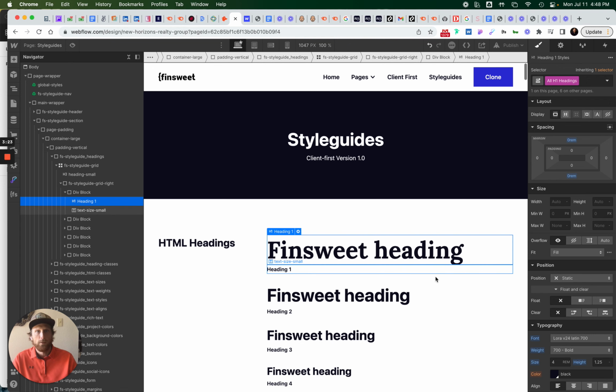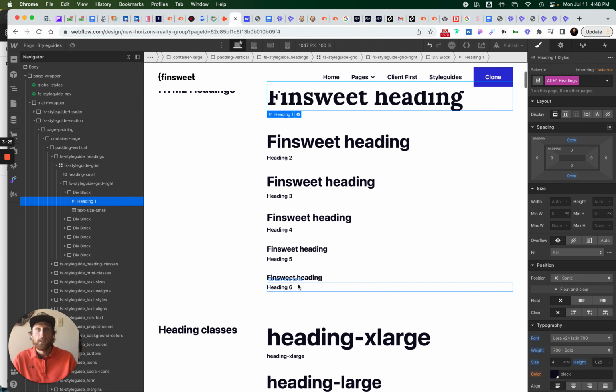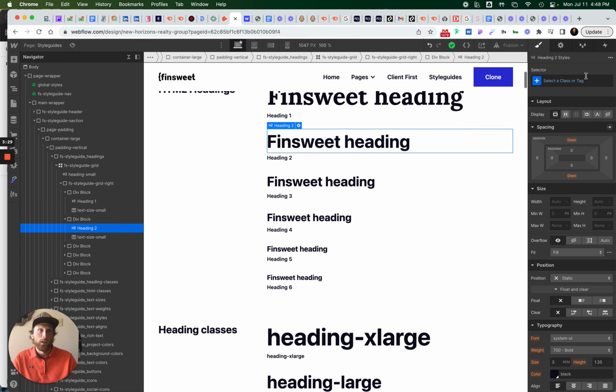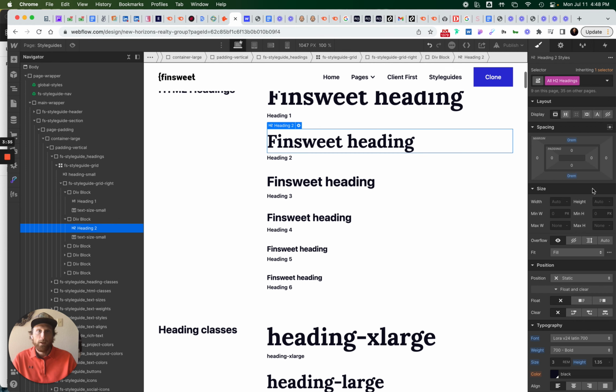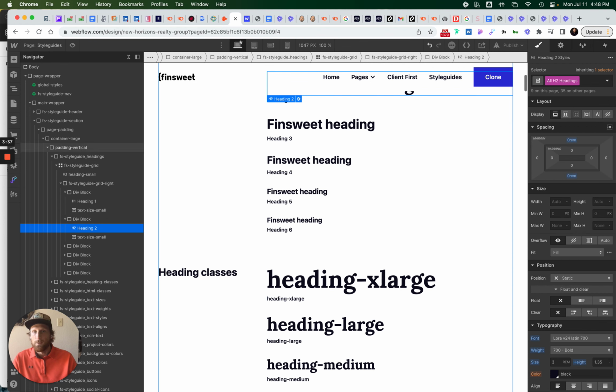You want to make sure you do that because this is a bold heading, and then I need to do that in other sections as well. Again, you're just going to go through this list, go through your style guide, selecting the correct font so that everything begins to match up.